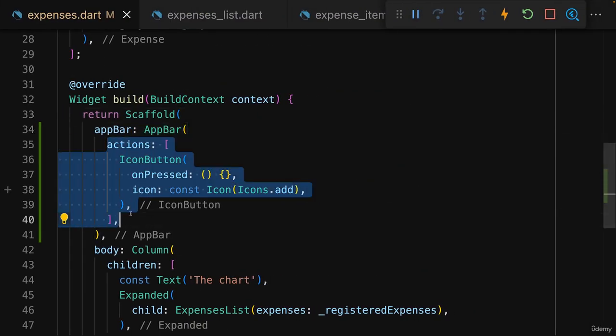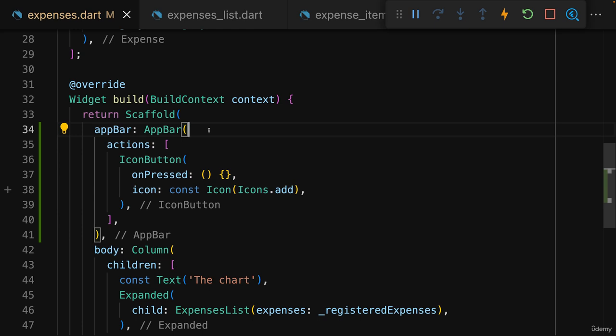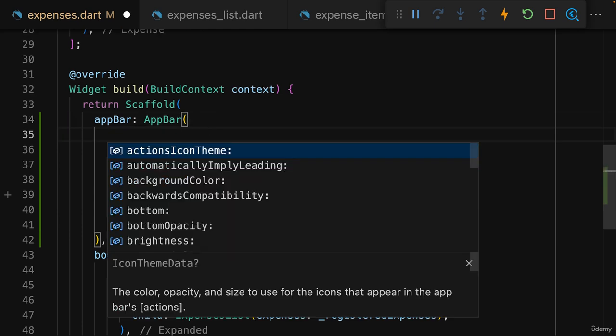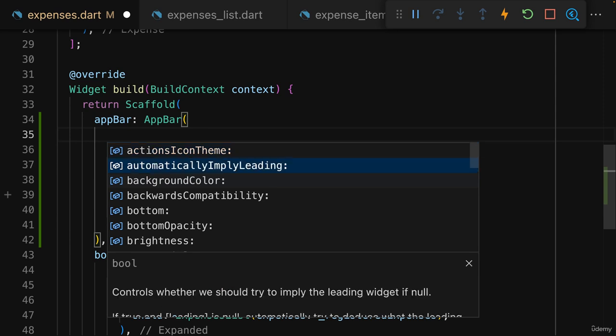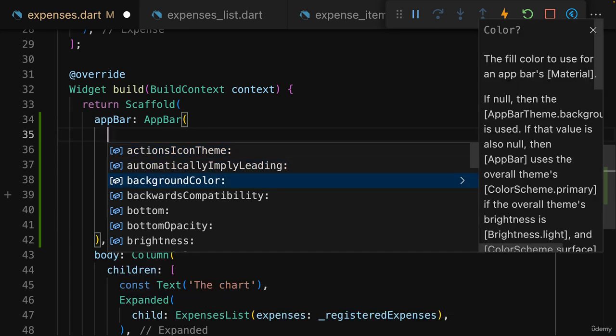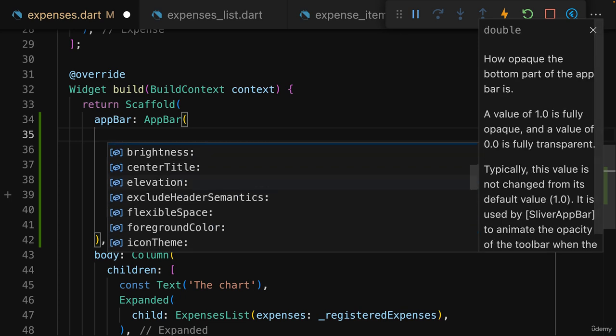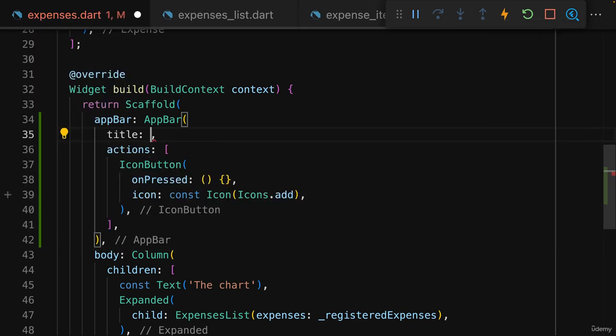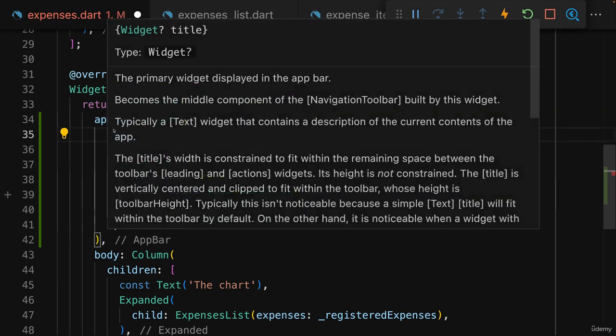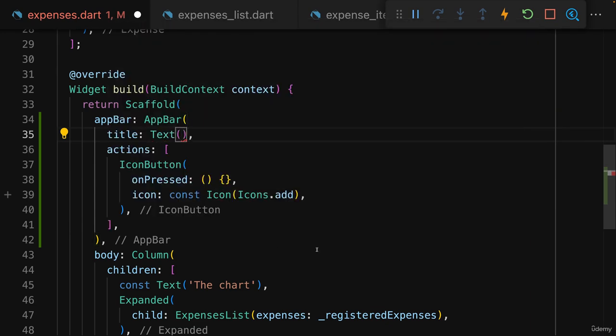And as mentioned, actions are important, but not the only thing you can set on AppBar. Instead, there are many other parameters as well that can be set. For example, you could change the background color, but again, I will come back to styling and theming later in this section. But you can, for example, also set a title here, which again is a widget, typically a Text widget.